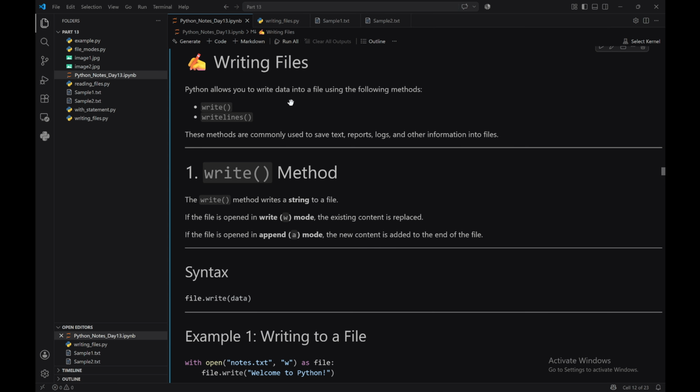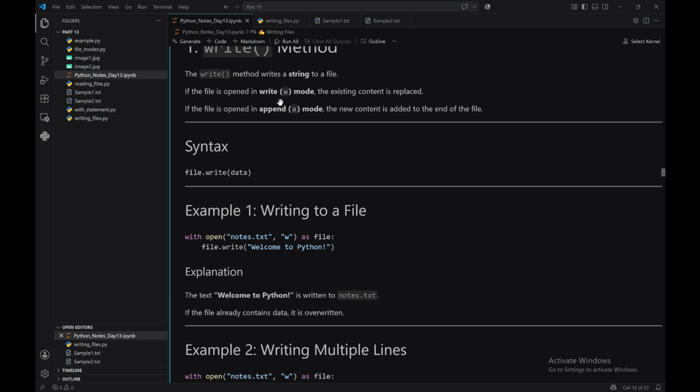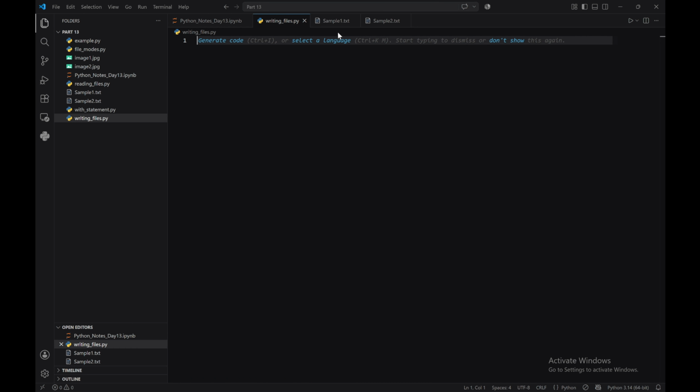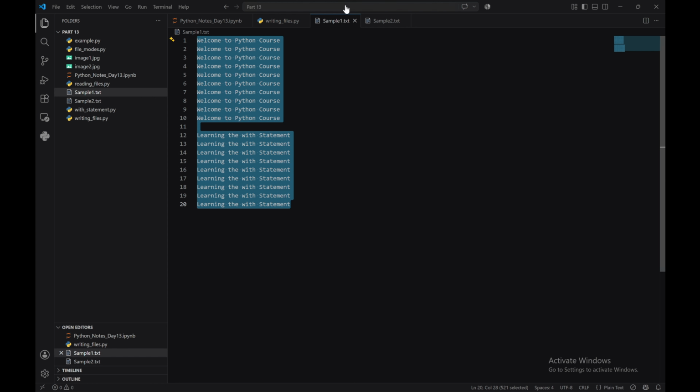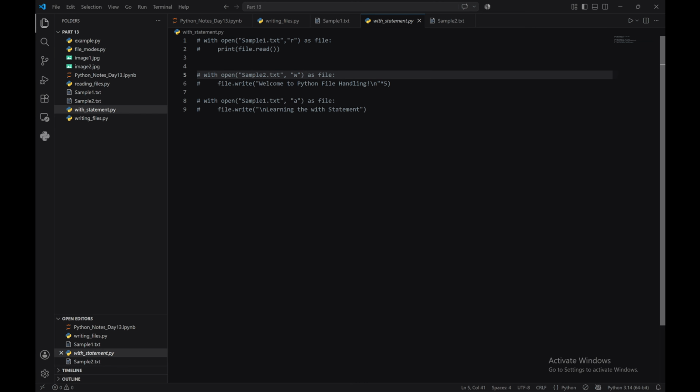So this is how the write modes work. Let us see the first example, writing to a file. If you want to write inside the file, this is how you can write it. We are going to take an example like this.